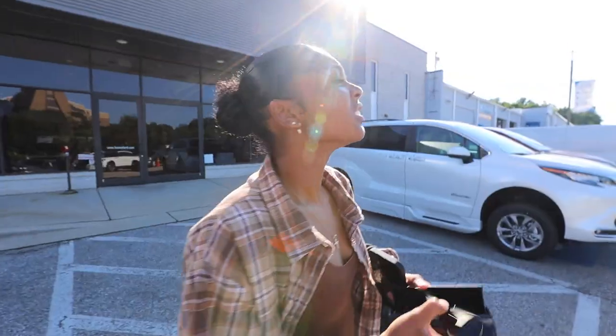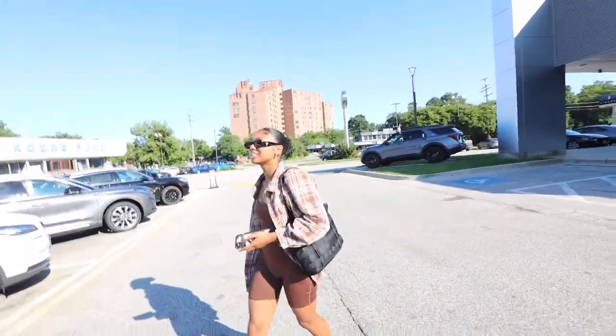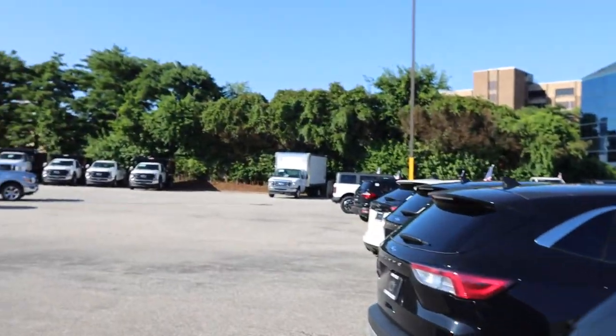Ford dealership. So guys, we're at the Ford dealership right now. And I'm in the opposite position that I'm usually in. Ashley's bought two cars with me, and I've always been the one buying. One of them didn't work out, but one did. So, you love it. That's what we're looking at right now.